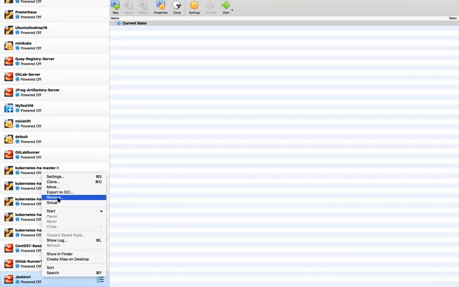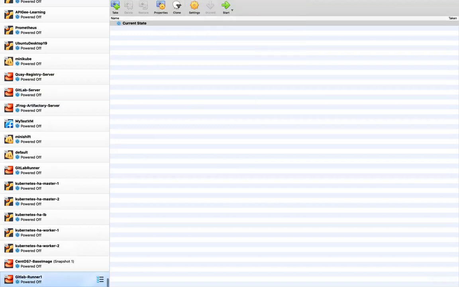Okay. Or you even want to create a cluster of machines. Okay, let me delete a lot of things now. Remove. So you see I have a Kubernetes cluster I have created here. Let's say master 1, master 2, worker 1, worker 2. So I can create a Kubernetes cluster locally. Okay. So depending upon your machine capacity, you can create a number of VMs and you can work without going to the cloud. This is good for DevOps professionals just to learn. Also cloud gives no more than 3, right? You cannot create more than 3 VMs. So here you can create n number of VMs and you test whatever you want. You configure it and do it, right?